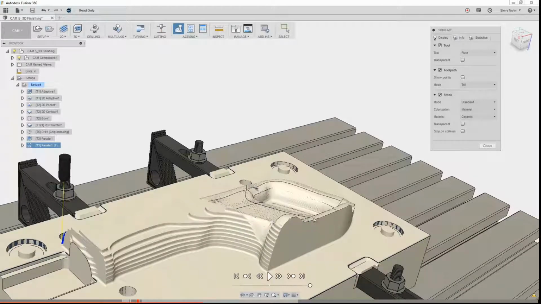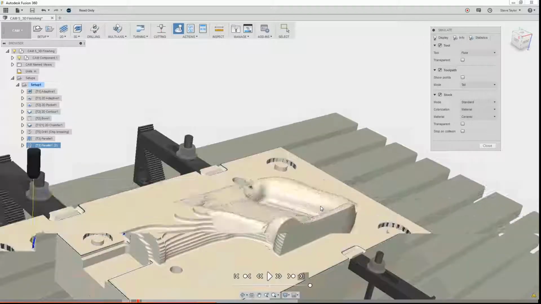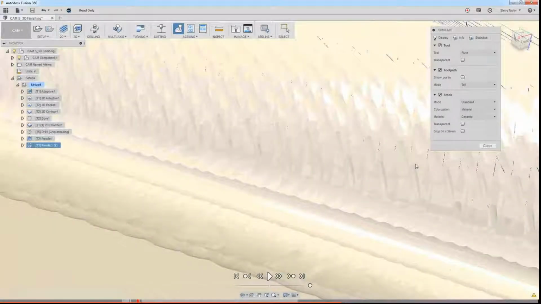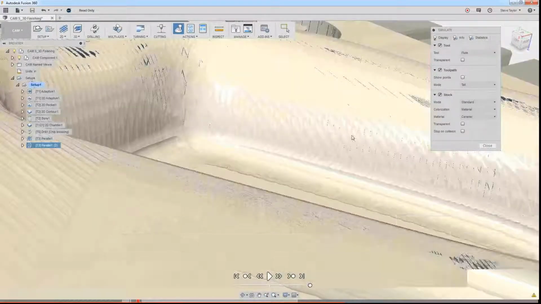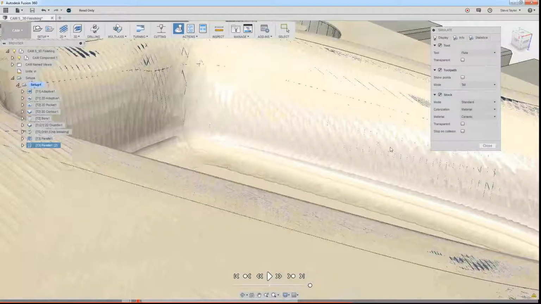But that's our 90 degrees. And again, if I zoom in, you can actually see now where it's got the cross effect, where the tool's coming across at 45 degrees compared to 90 degrees. There you go, it started to do it across here. So it started smoothing it, giving it a better finish and less work that's going to have to be done on it.